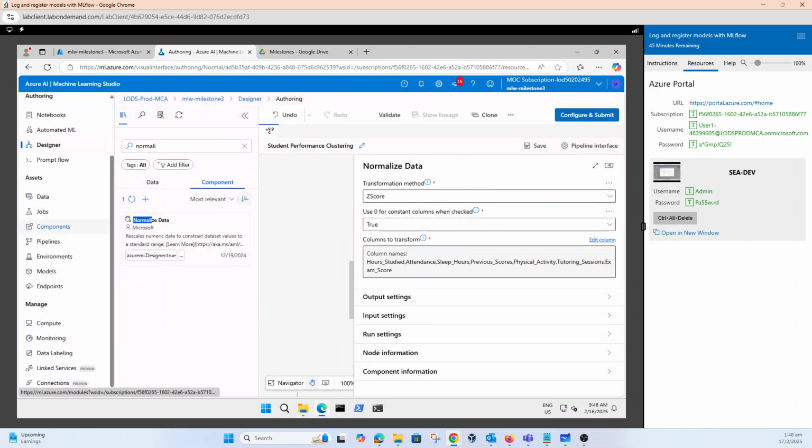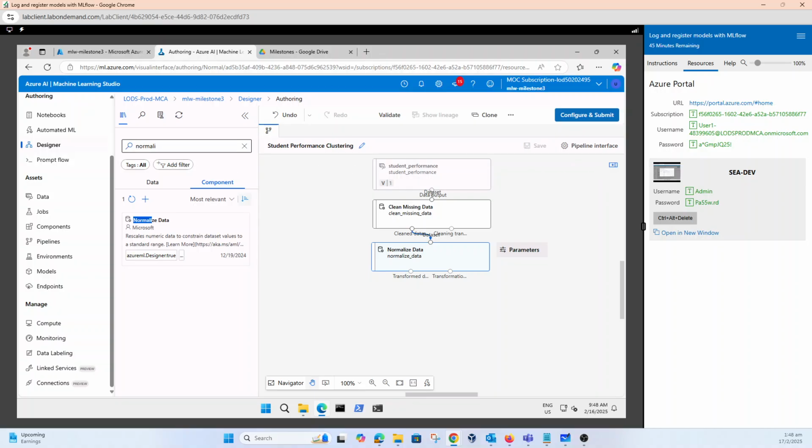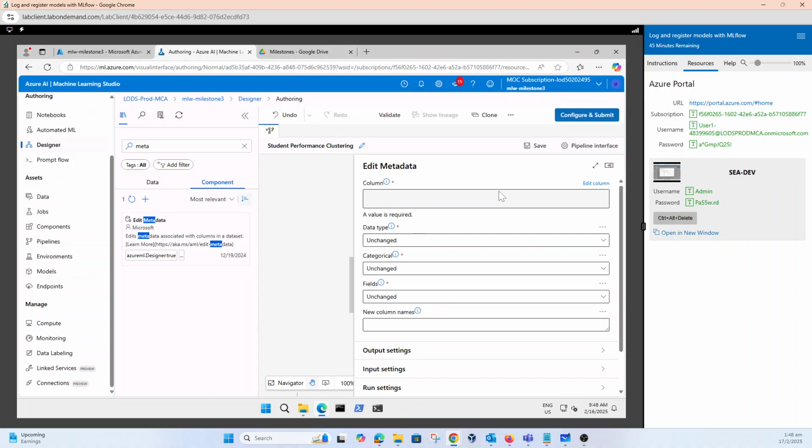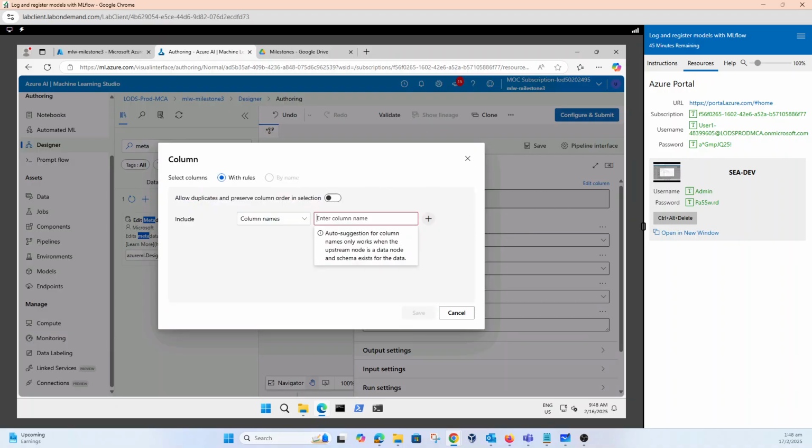Yep. After that, edit the metadata. In the edit metadata, in the column, we're going to change to this.